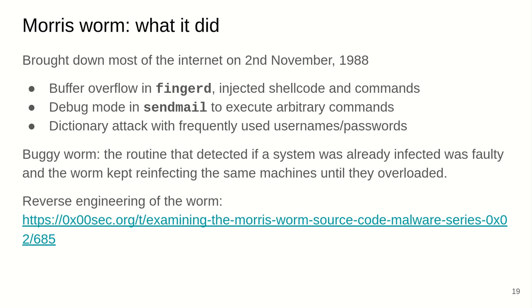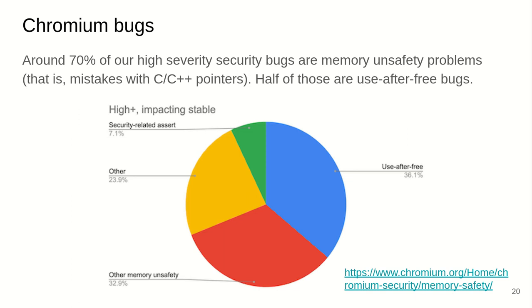So even 35 years ago, there were issues that were exploitable on these systems, and this was the first widespread use of a worm that took down large parts of the internet. Today, things have changed. Most bugs are no longer as trivially exploitable as back then, and attack groups often have 10 to 100 people to develop end-to-end attacks, which requires quite a bit of additional effort.